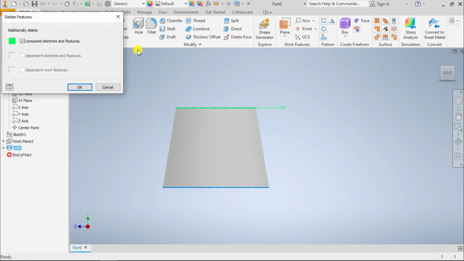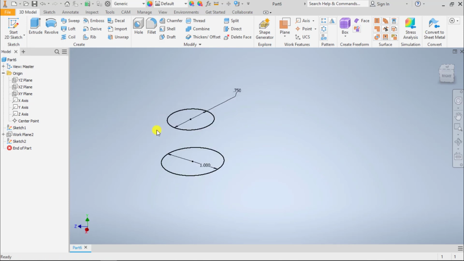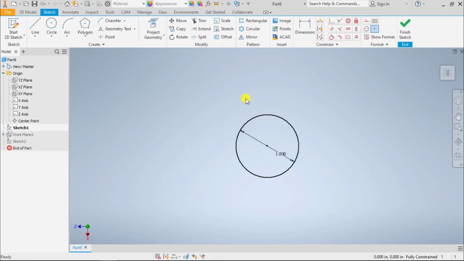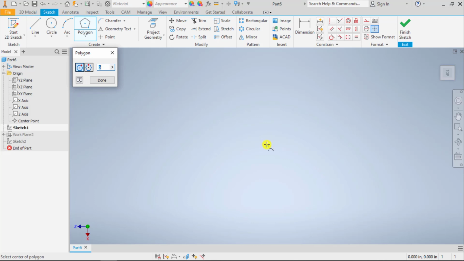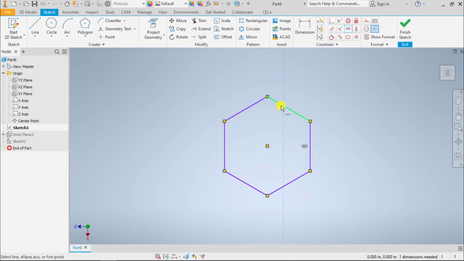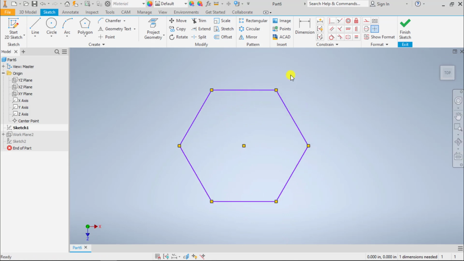But if I go ahead and delete that, and I'm going to unselect my sketches, and we change both of these. So let's go to sketch 1, and let's change this to a polygon since that's what we've got selected. And let's make this horizontal. We'll do it right. And we will put a dimension on here.